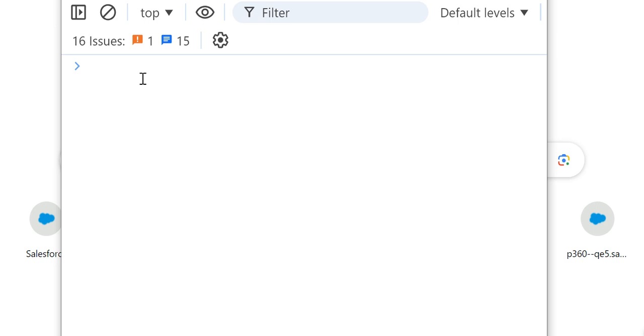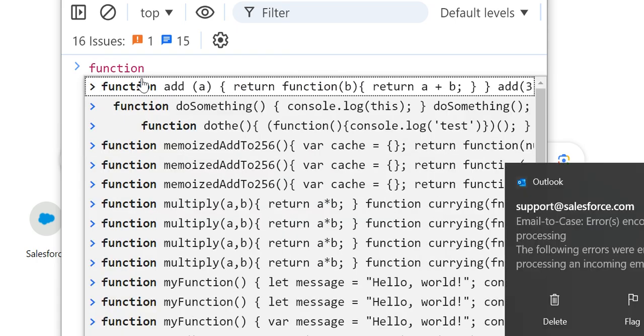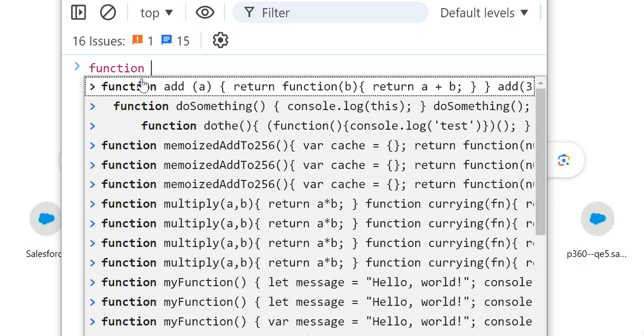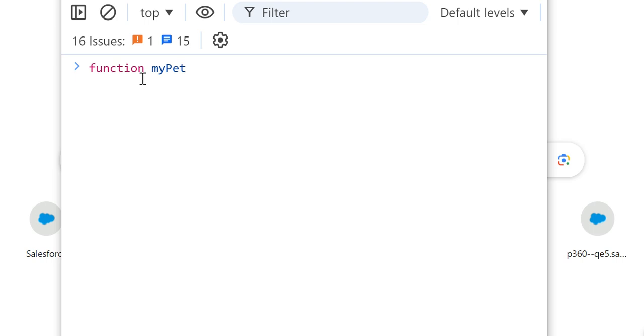Using a function, let's declare a function called myPetDogDetails.